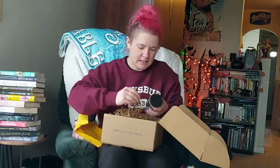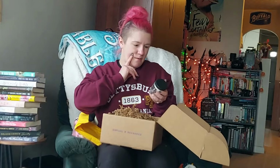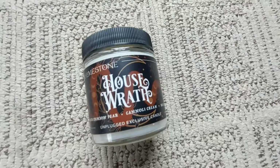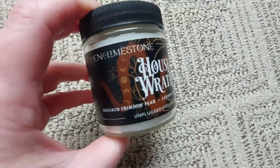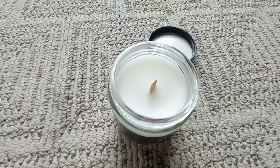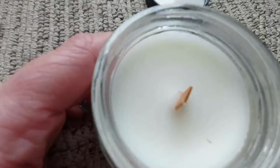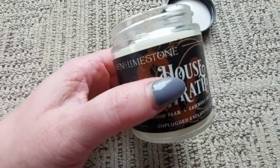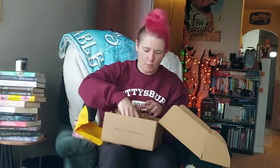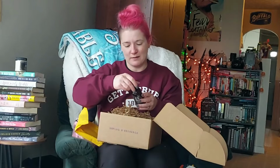All right, next in here, this is from Lichen and Limestone. This is the Dalloway 5, and it says balsam fir trees, wood smoke, and ghosts. Ooh, this smells like man. If you know man scent, this smells like man scent. Ooh, that's really good. The Dalloway 5. It sounds familiar to me, but I'm not quite sure, so I'm not going to make any guesses until we get to the card.